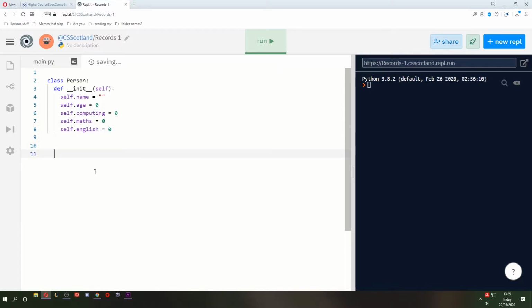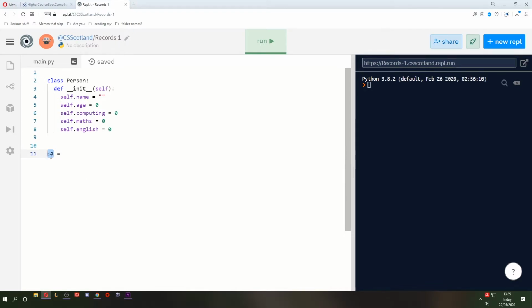So this is a blank, this is kind of like a template. It's like a blank page. It's like an empty template that we can use repeatedly, but fill in the blanks for each time we want to store something new. So how do we use this record structure? Well, we need to create a variable that's going to store a record. So let's just call this P1, which is short for person1.